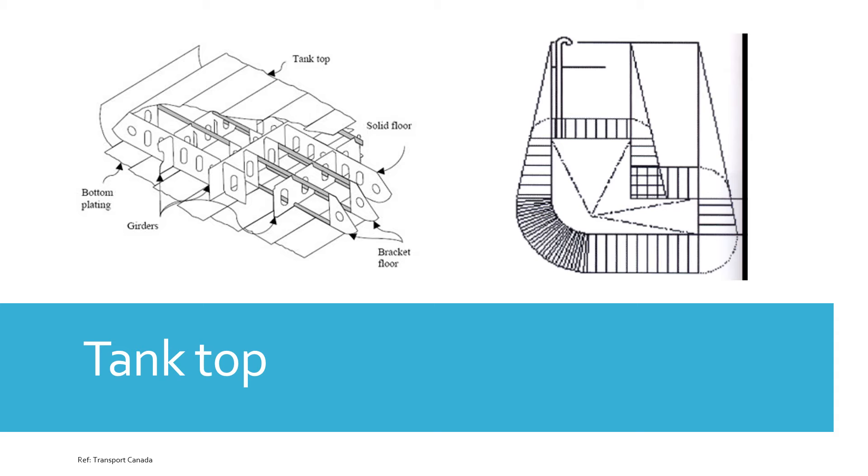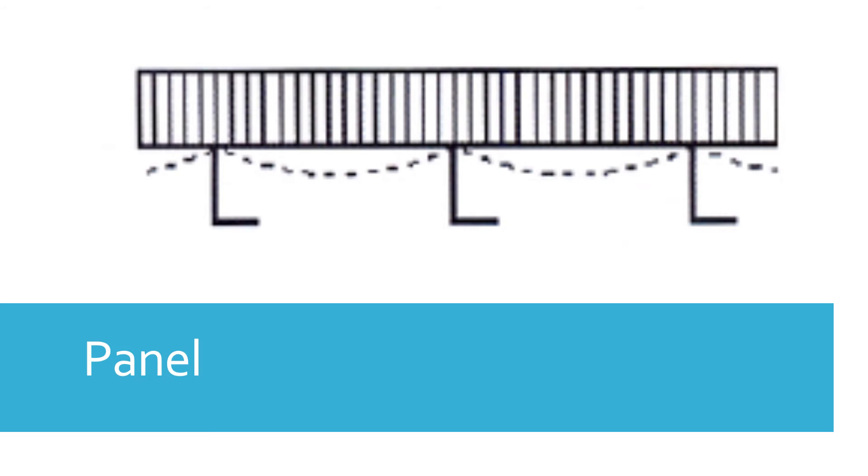The location of the tank top is shown on screen — it is the closing plate of the double bottom tank. Sometimes there's cargo resting on it as well, since the tank top can be the bottom of a cargo hold, meaning tons of cargo could be resting on it while water is putting pressure on it from below, along with the air overflow pipe. This depends on the construction type of the ship.